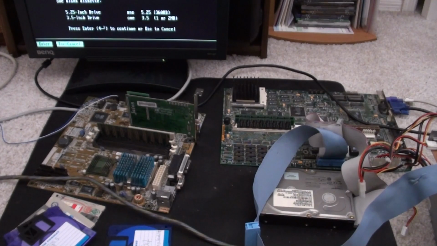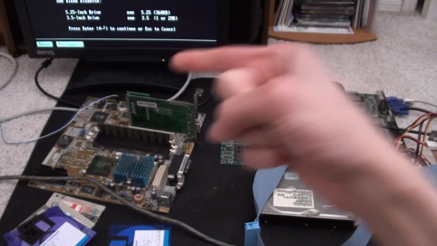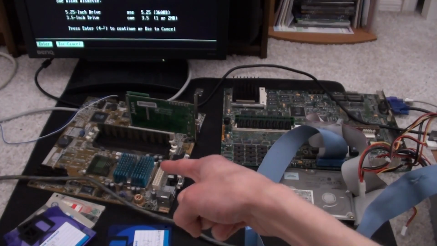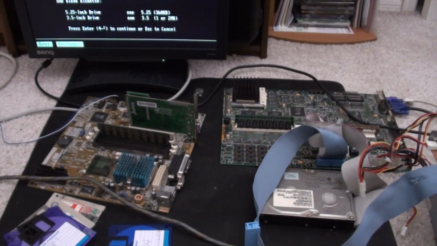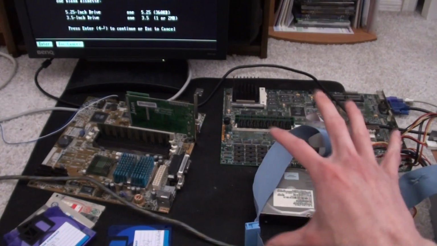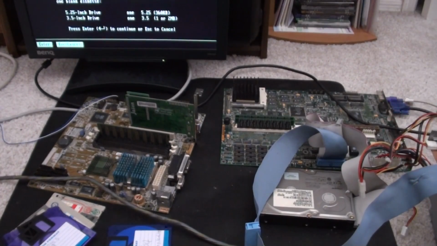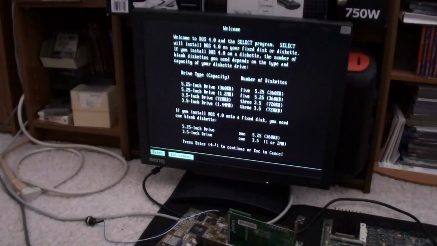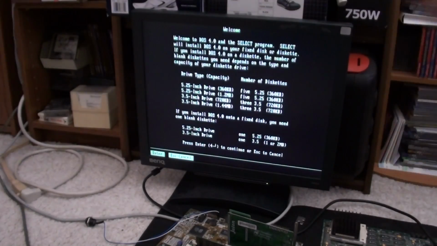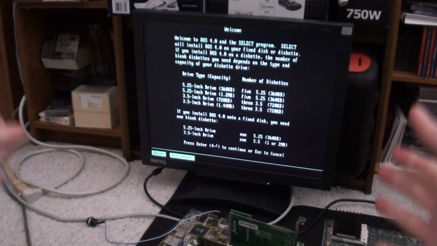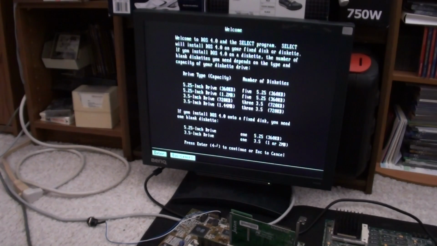with Windows 2. The reason I didn't do that sooner was because when I tried to boot off of the DOS 4 floppy disk, this motherboard just said something and restarted every time it tried to boot it. So I dug the original motherboard out, and I booted up the DOS 4 disk, and there it is. There's the DOS 4 setup. So theoretically, this should be the final battle to finally get this thing working.